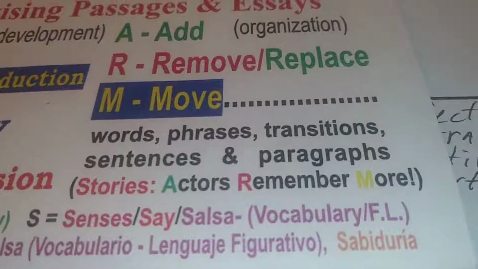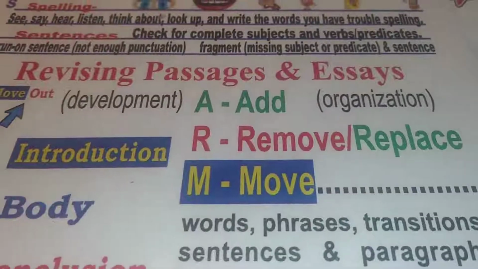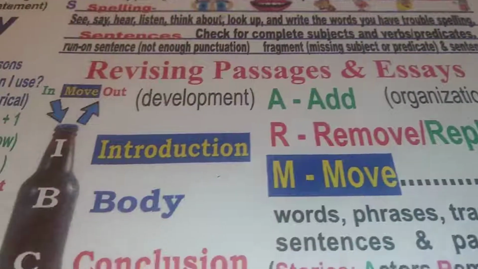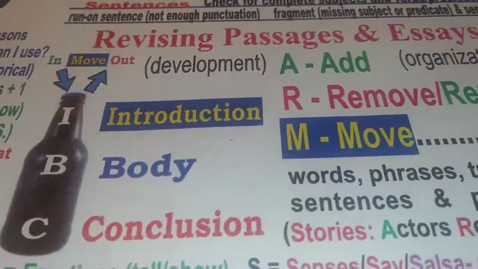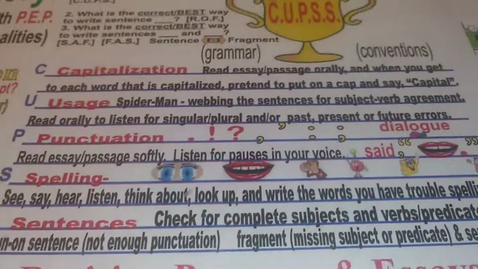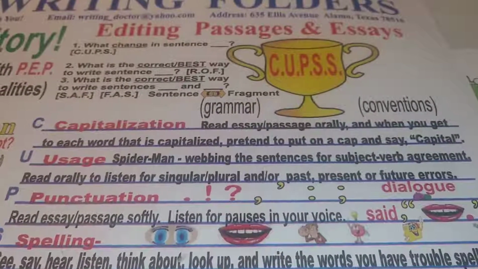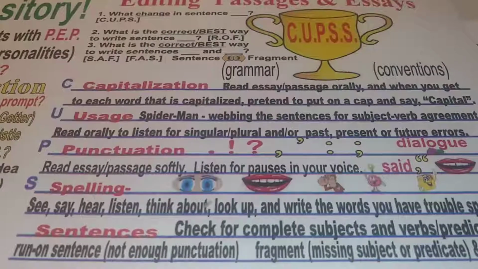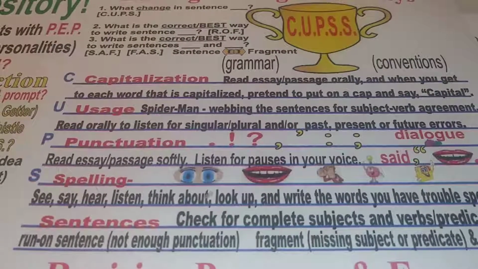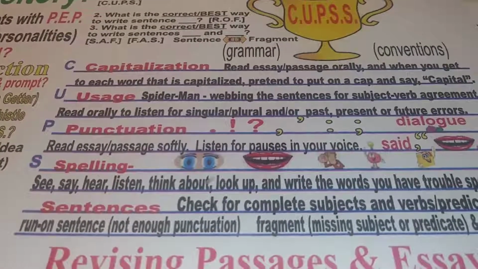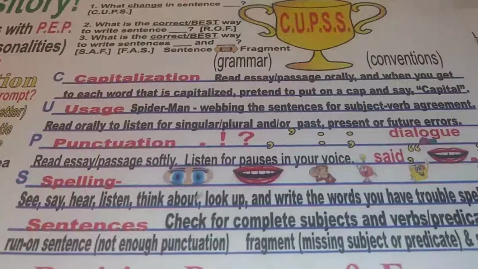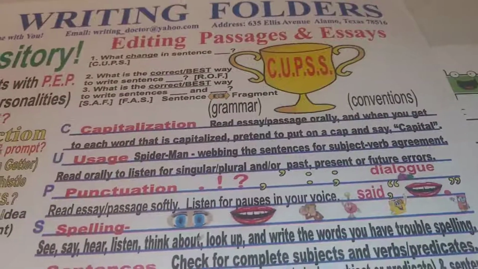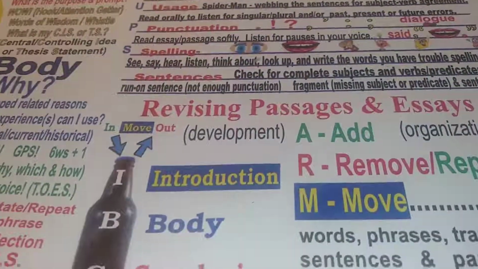So I'm going to show you how to do revising PE, passages and essays, in a way that will be more relevant to your students. Alright, so remember that when you're doing the editing, which we talked about in our last video, you're looking at the conventions and the grammar using CUPS: the capitalization, usage, punctuation, spelling, and sentences. And if you look at my previous video, you'll be able to see a detailed explanation of how to use this, which is a big, huge portion of the test.